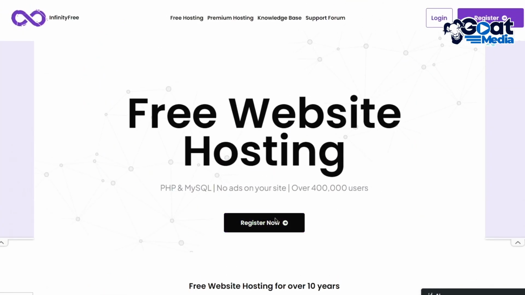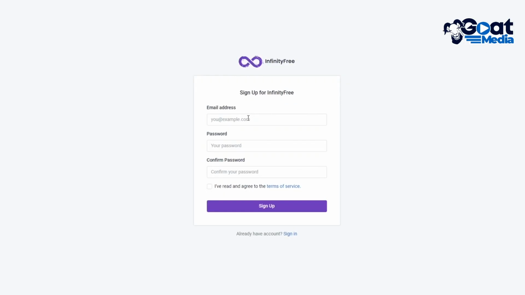So I'm going to go to register now. Once we come to register now, here you have your email sign up section. So I'm just going to go ahead and sign up with all of this. It's going to ask you to add a password and confirm all the basic things for yourself. And once I add this, I'm going to agree to the terms and click on sign up.